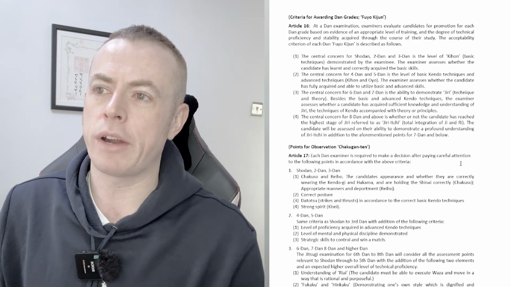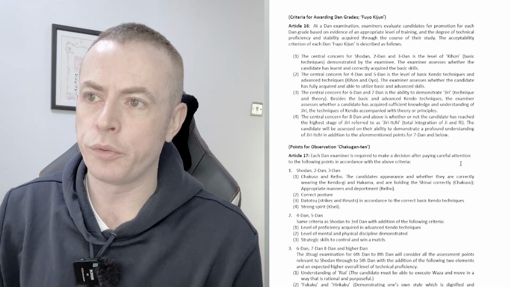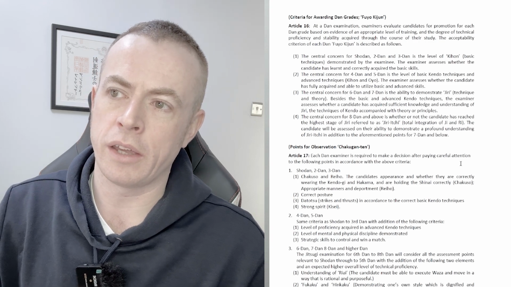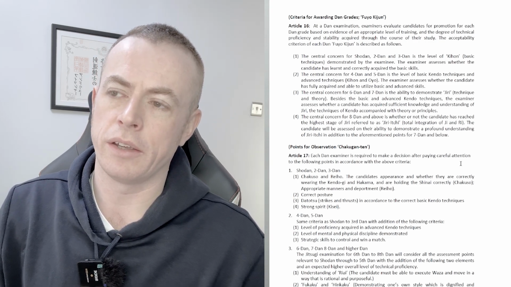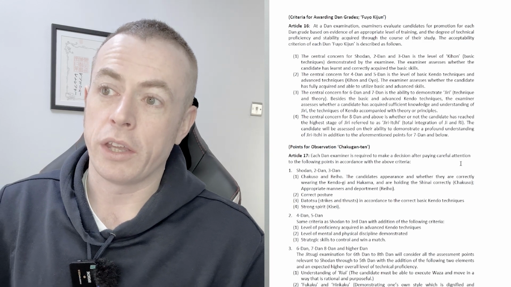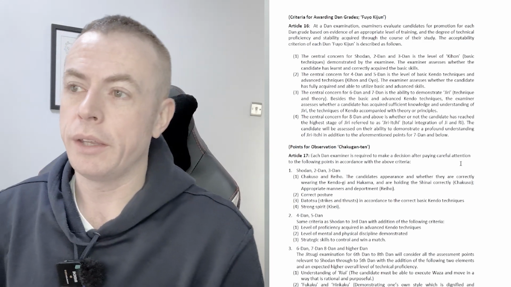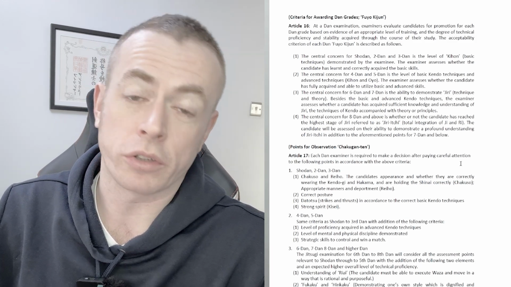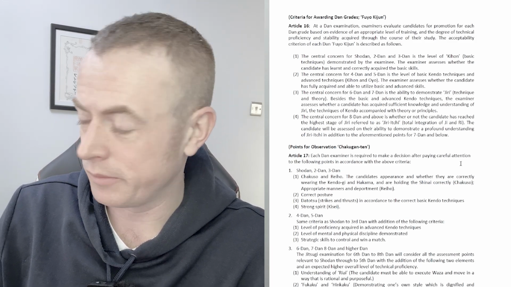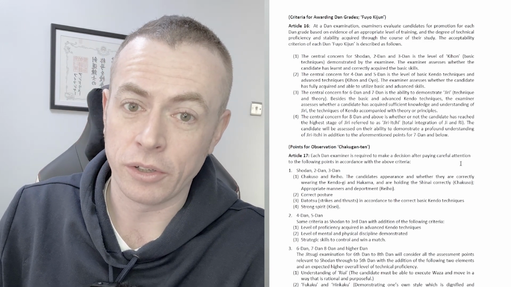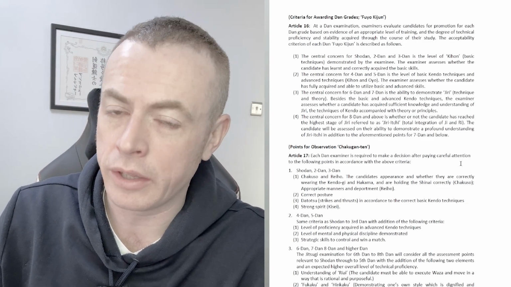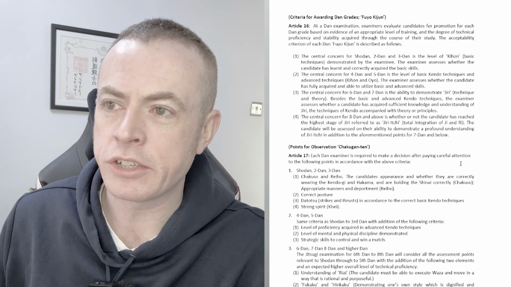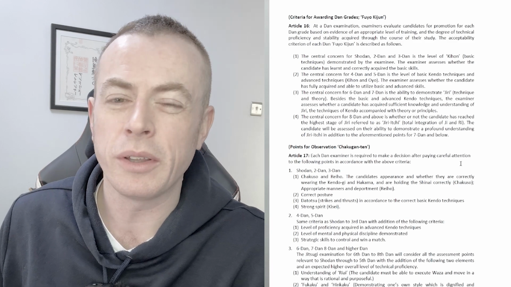So first is the criteria for awarding Dan grades, Fuyo Kijun. This is what they're going to look for. At a Dan examination, examiners evaluate. Now, I also noticed that none of this is talking about IQ, because it said earlier that the Q, and it includes IQ, should be decided by the federation.